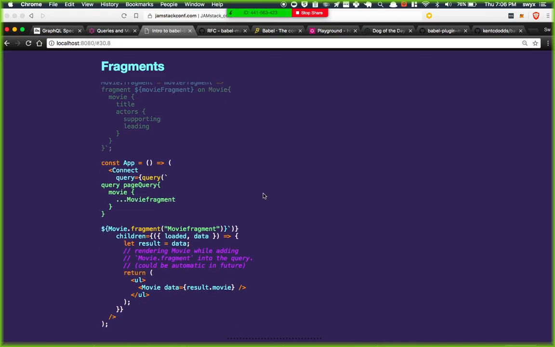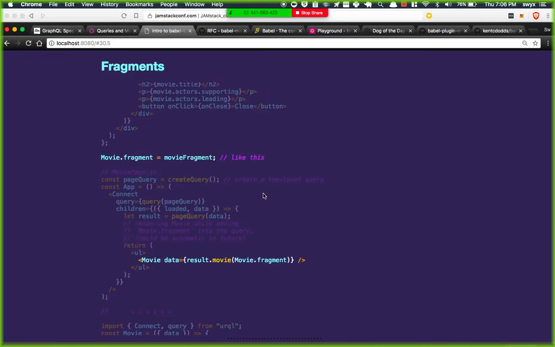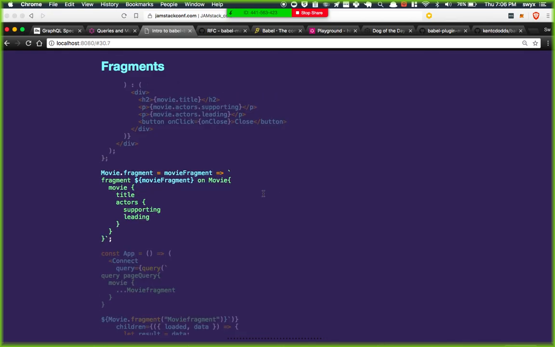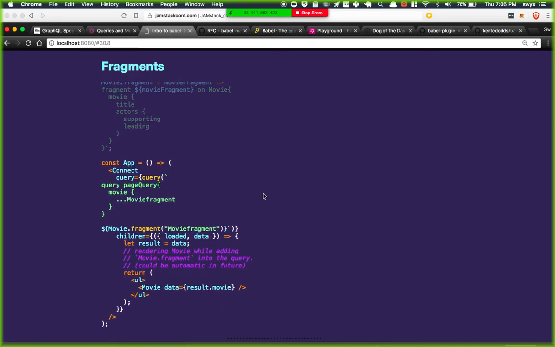So let's look at the app that consumes the fragment. You can pass in any string that you want in here. You can pass in whatever string you want over here in the original. So here I've chosen to call it movie.fragment, but it could be reassigned to whatever name I choose to call it. So that's what I allowed for. Anyway, that's a minor technicality, but it helps me differentiate fragments from other arguments as well.